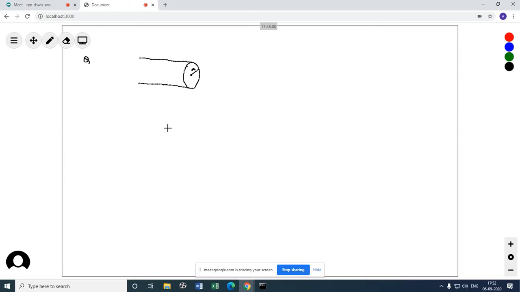So this is a conceptual problem. I'll draw the cross section in a very big circle so that we can understand one at a time what we mean here. So this is our wire. What I'm going to do now, I'm going to draw loops. So there are practically three regions. I will draw the Amperian loop.